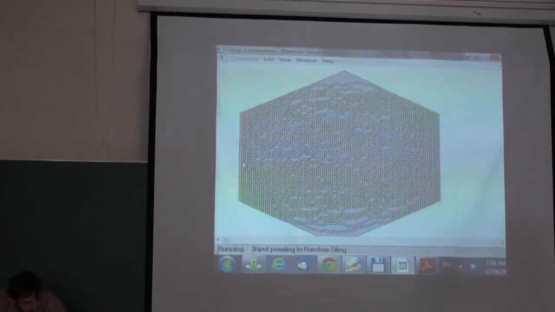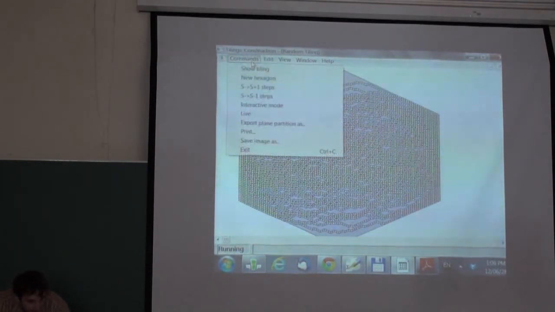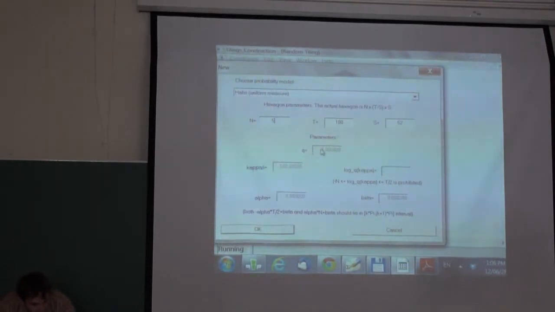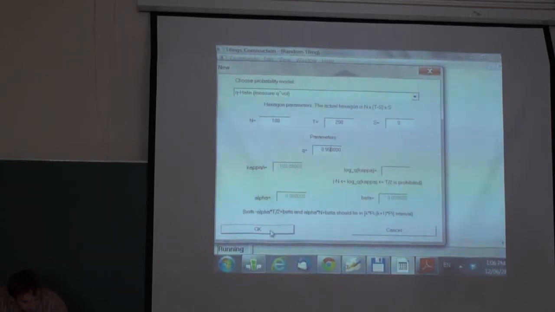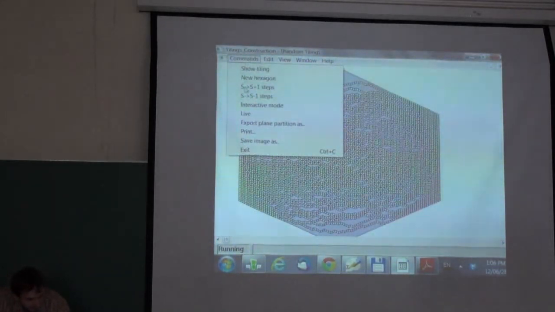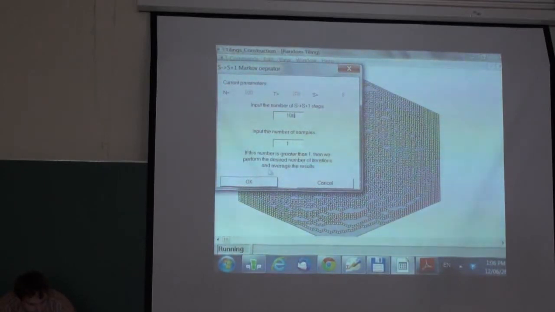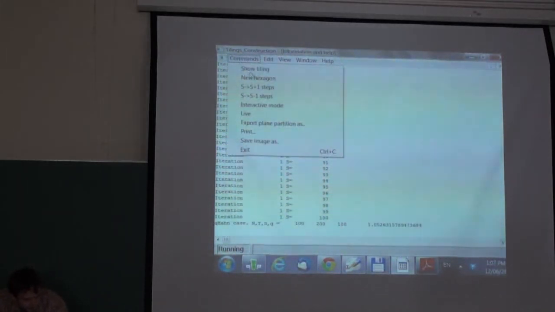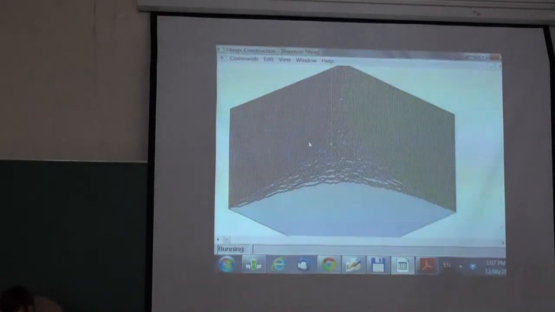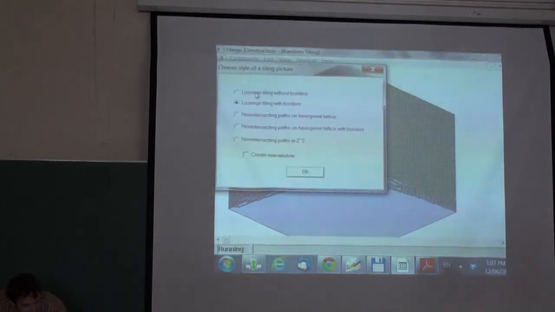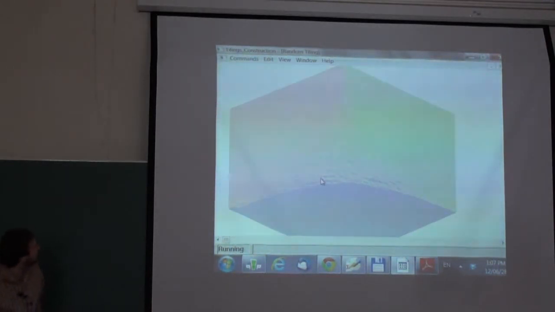You can also do the same simulations for more complicated measures. For example, you can start with the measure q to the volume. Let's do it. So here we will find a sample of the lozenge tilings of a hexagon of size 100 times 100 times 100, and our parameter q will be 0.95. So let us see what's happening. Maybe let's show it in a different way. Okay, so I hope you can see the picture.